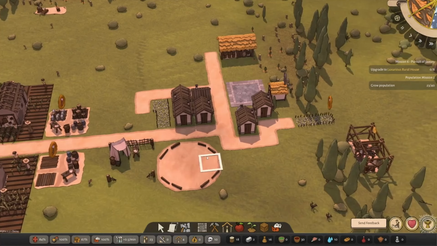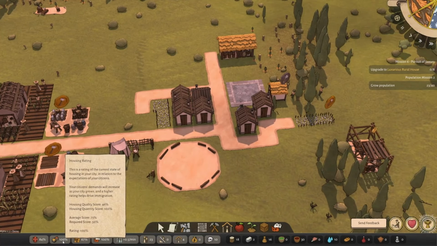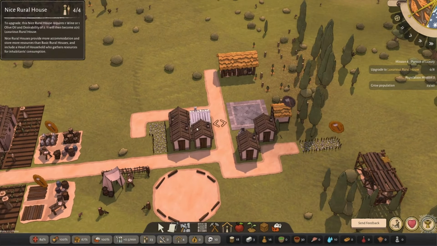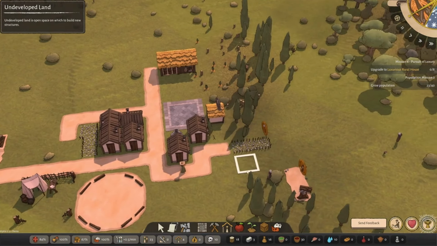Don't have homeless people, right? There's not a homeless problem. 3, 4. You might have a homeless problem later. No, not really.